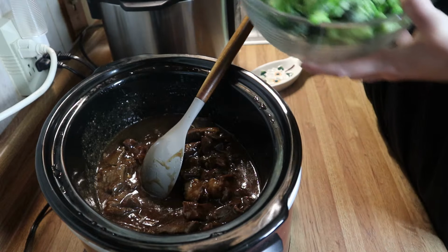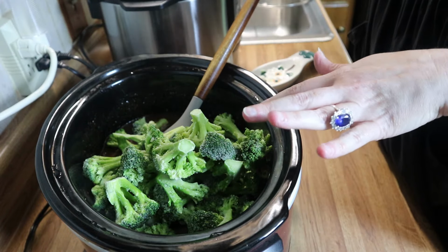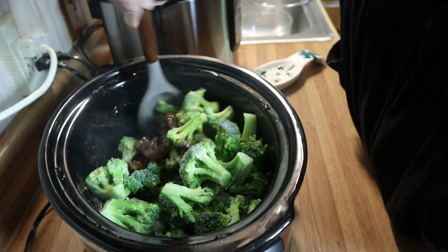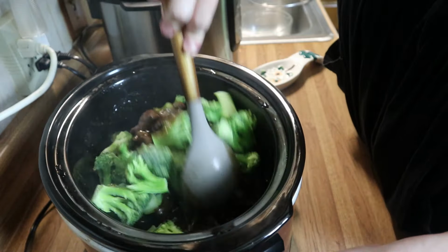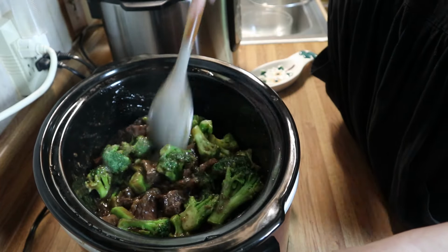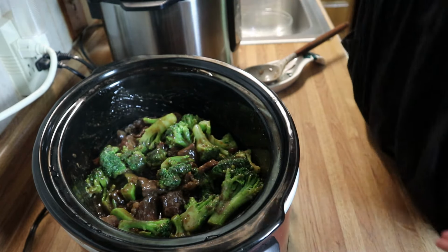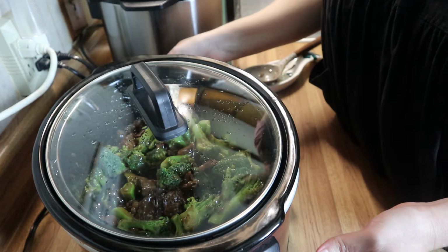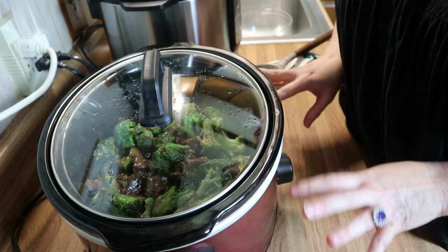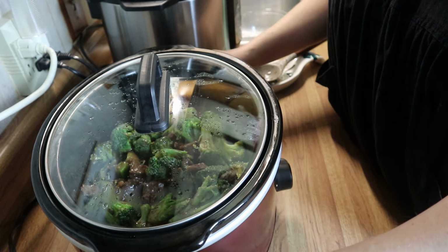I've got some broccoli here, and it's still frozen, but that's okay, it'll thaw. It's about 14 ounces, and I'm just going to mix this up, make sure that broccoli is nice and coated in that sauce. That's about good. We'll give it another stir when it gets done. So I'm going to go ahead and put the lid back on this, and we're going to let this cook for about 30 minutes to an hour. Depends, just until the broccoli is kind of thawed and warmed through and the meat is cooked through. And this will be ready to go.